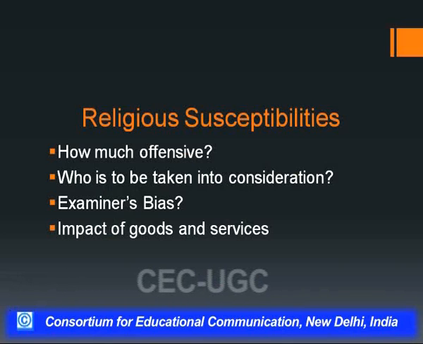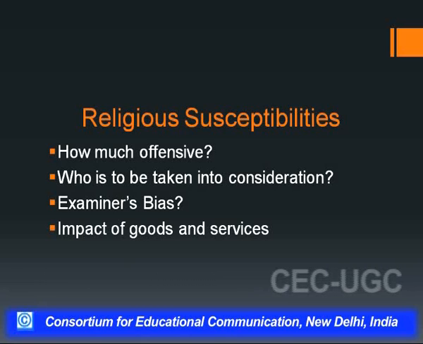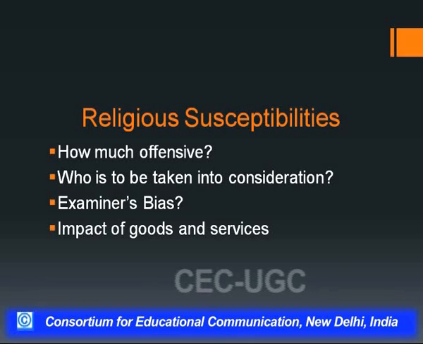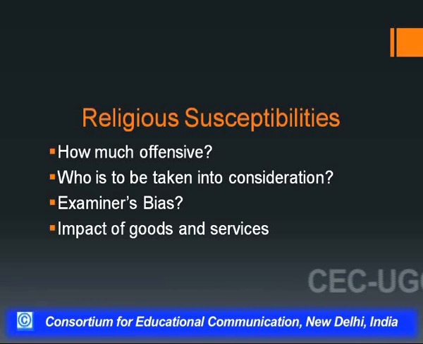So there are four pertinent points that I am going to discuss when it comes to religious susceptibility. The very first thing, as decided in some of the cases by the courts, is how offensive and how outrageous the mark should be. Why am I considering this question, friends? It is quite clear that when we have to measure the capacity of the mark to cause harm to the religious susceptibility, we have to see what that mark is, how much it is going to harm or hurt the religious sentiments of the people, and how outrageous that mark is.